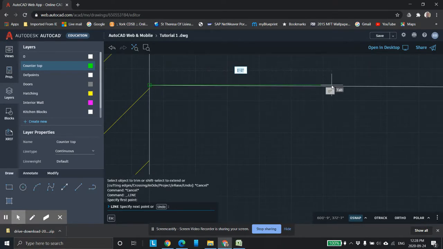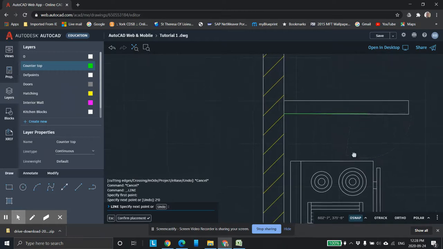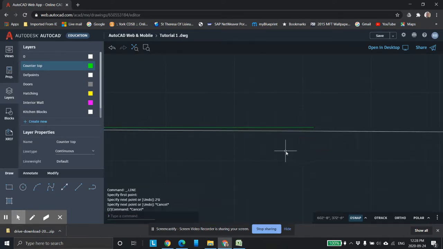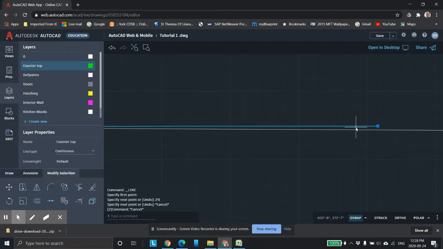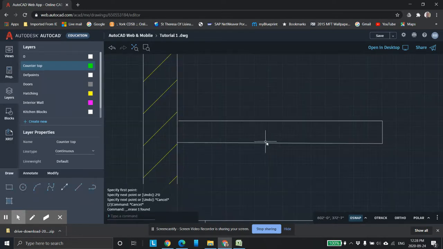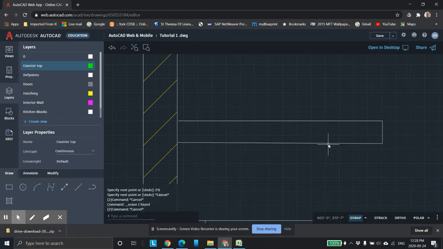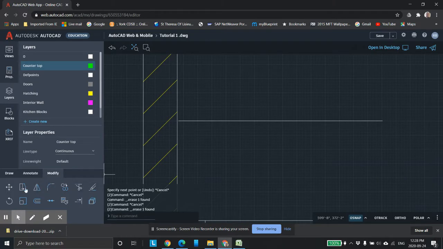I'm going to come across here. I'm going to say it's about 2 feet. Oh, it's inches, 2 feet. And I'm going to put it 0 degrees, enter. And that's right there, you see that? Again, a little bit of inaccuracies I find with the web version. Not sure why. I think this is off too. Let me just back up here. You can see that that's not right. This isn't right. So we're going to go back to the draw mode, and I'm on the wrong level now.